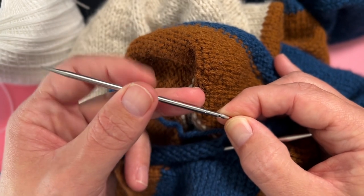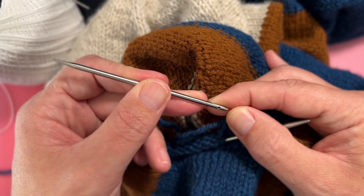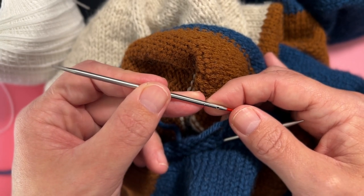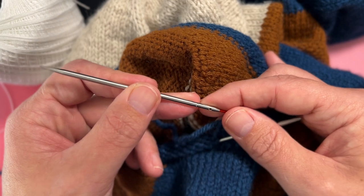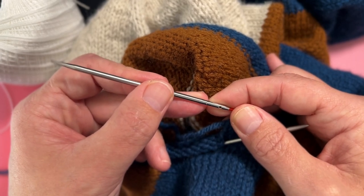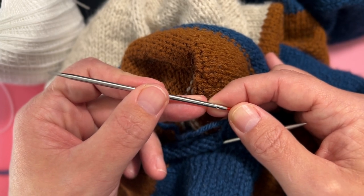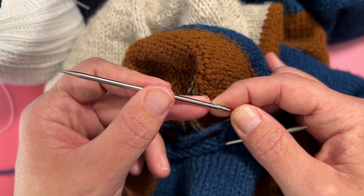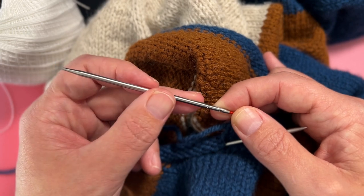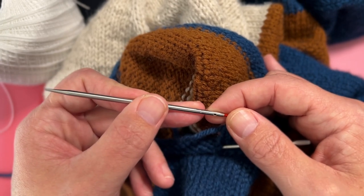I will note that when I bought these interchangeable needles — and these are Chiao Goo, which I'm sure a lot of you have heard about, they are pretty cool to use — one of their selling points is that they have this ability to add a lifeline very quickly and easily. However, did they tell you how to do it? I didn't find any instructions on how to do it, and maybe it's so simple that they think it's straightforward. I'll be honest, it wasn't very straightforward for me, or at least I didn't quite understand how to go about it being a new knitter. So after doing a lot of research — and I was surprised how much research I had to do to find the answer — it is super simple. I thought I'd put a video out here today to help you if you have the same question.